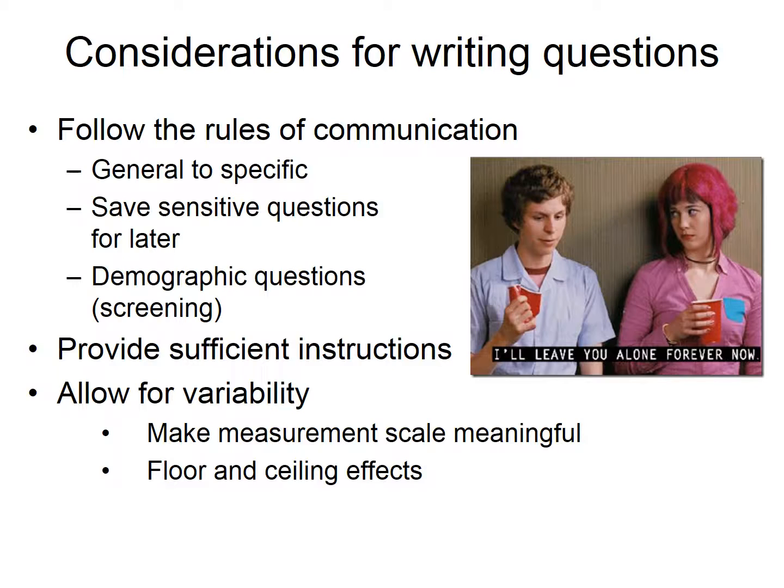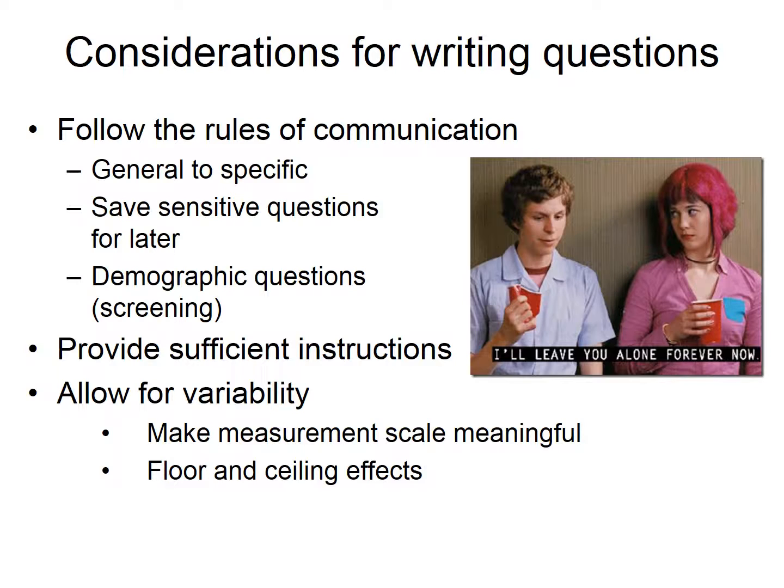So again, remember that idea from the previous set of slides that we want it to be exhaustive and mutually exclusive. So the measurement scale being meaningful is that the response options you provide should capture all reasonable responses to your question. But you also want to make sure that it allows for variability. One of the things that people often have a problem with is what's called floor and ceiling effects, and I'm going to give an example of that on the next slide.